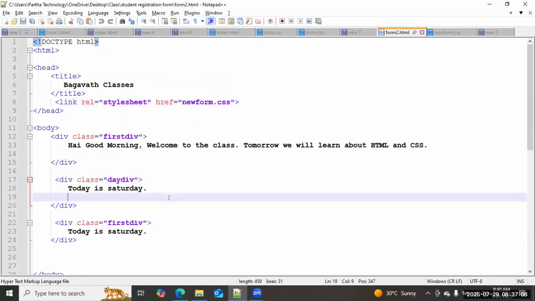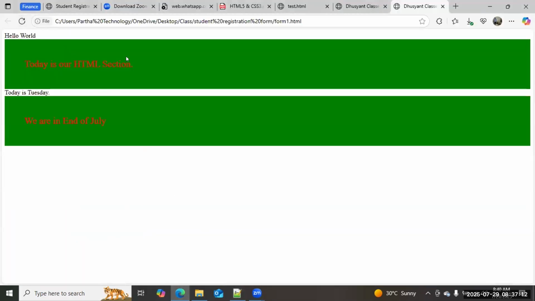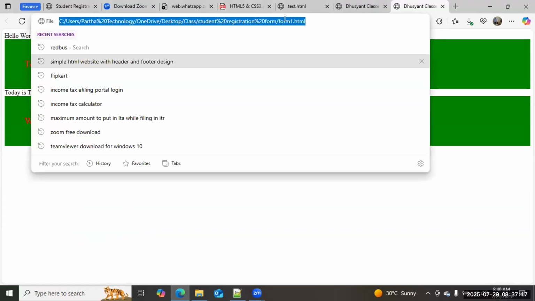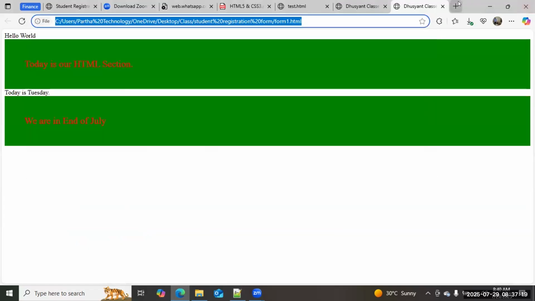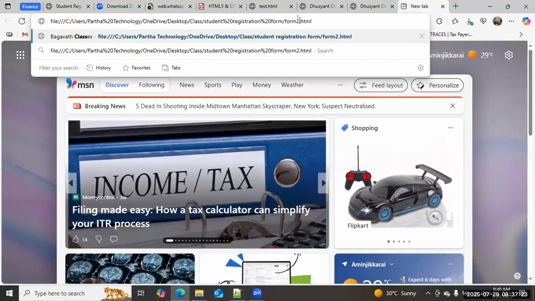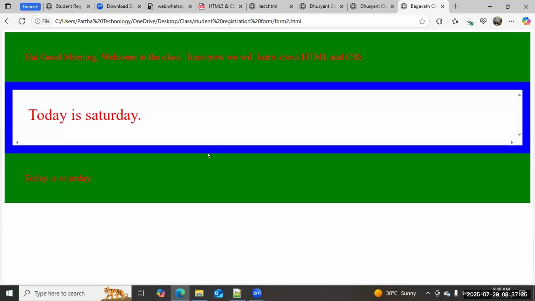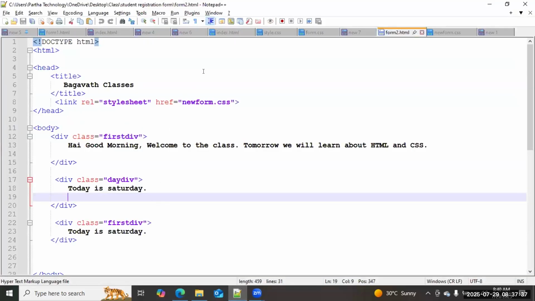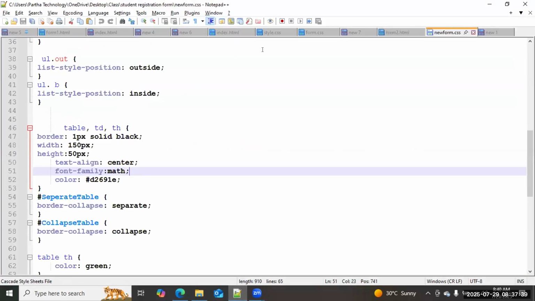So this is form1.html and this is form2.html. Let's say I want to modify this background color from green to yellow again. I can change this background color in only one place.